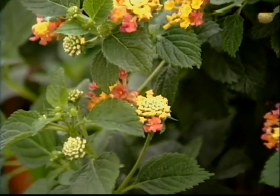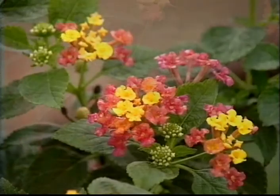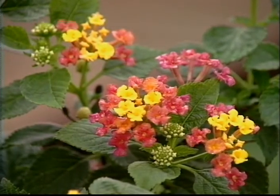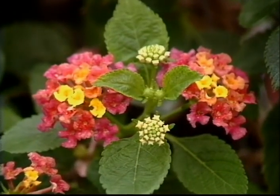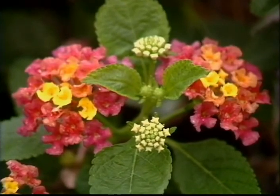Here in the greenhouse now, they're producing plants for next year. And not only will there be the baskets, but there'll be the 4-inch pots as well, available to you at that time. What's so nice about this variety is not only the color and the dwarf habit of growth, but that it flowers all summer long. Plant it in a full sunny location in the garden, and you'll want good drainage in such a location.